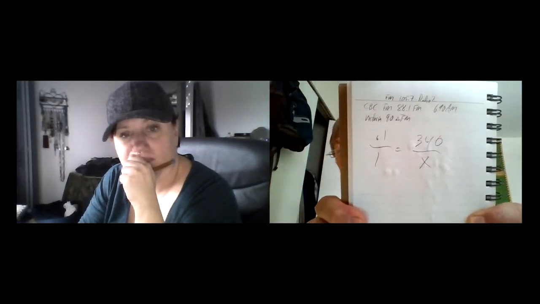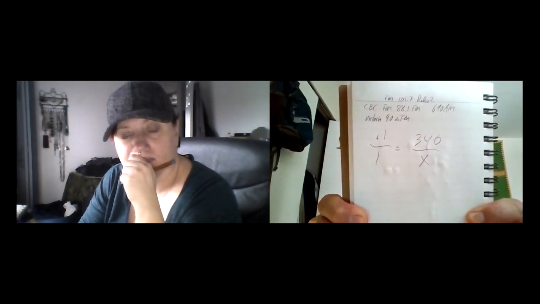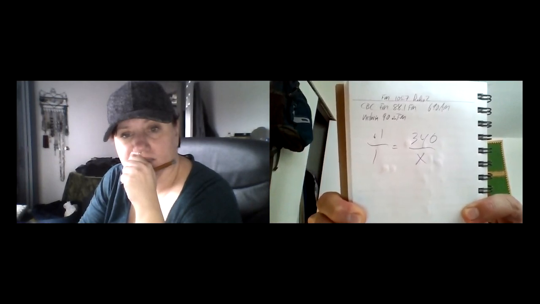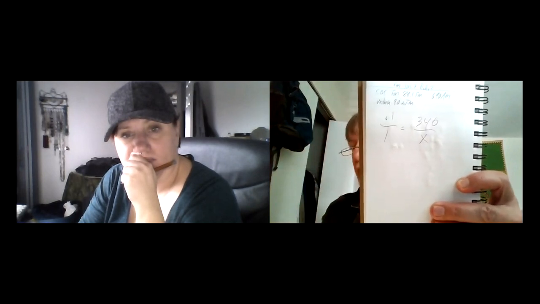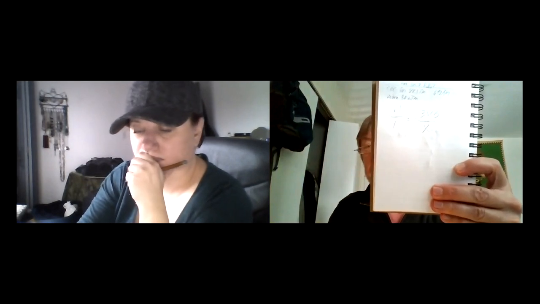0.1 over 1 is equal to speed of sound over x. Okay, wavelength is equal to speed of sound over frequency, and we want to know what frequency is. Remember that from Unit 1? Good. So we know the wavelength. Here now we're trying to find the frequency. Well, let's cross multiply. 1 times 340 is 340. 340 divided by 0.1, get your calculator out, and it's going to be 3,400. So your ear canal is naturally going to vibrate with 3,400 hertz.